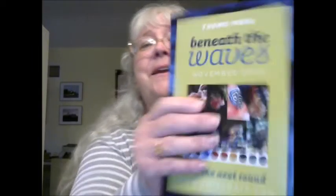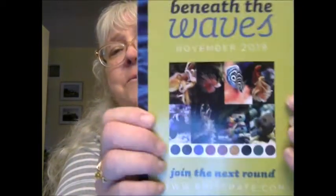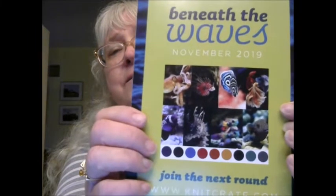So you always get 3, sometimes 4 patterns in addition to your yarn. And let's see, next month's theme is going to be Beneath the Waves. It's funny, I would have figured it would have been autumn colors since it's going to be November, but here are the color palettes that it will be chosen from for next month.